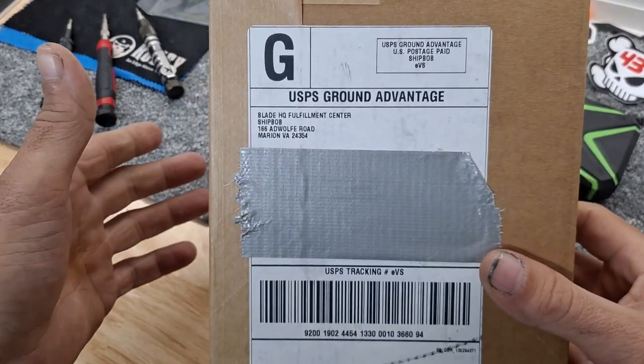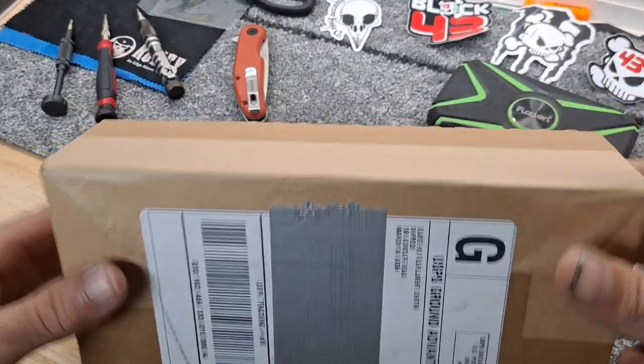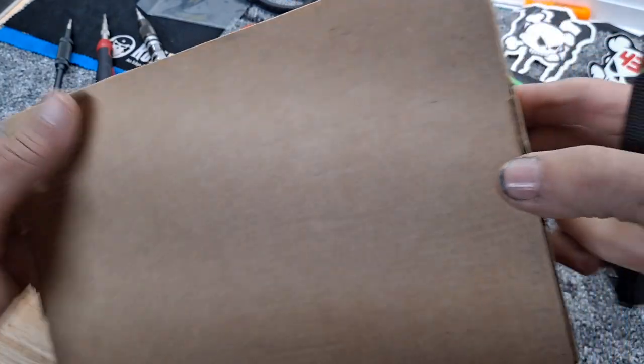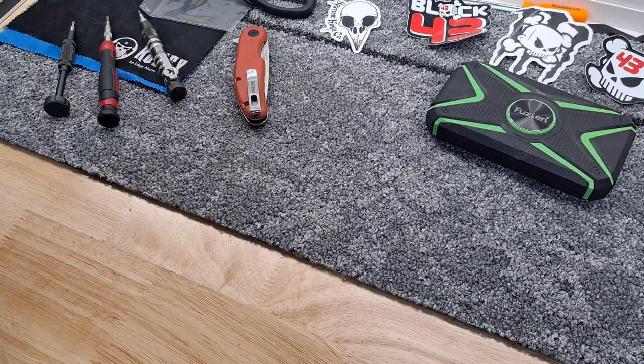Today we have a knife from Blade HQ. Now, I saw they had these back in stock. This is something I wanted to grab last year, but they sold out of them. And they go for quite a bit more on the secondhand market. And really don't see them a whole lot. But it was a big rave about a year ago.